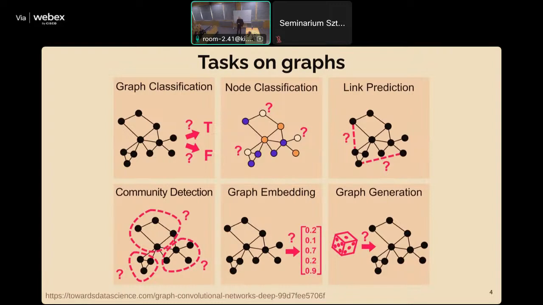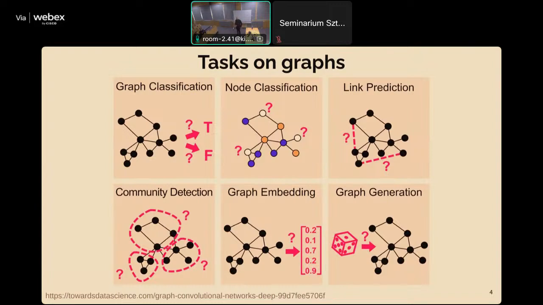You can also have community detection, again, very useful in analyzing social networks, detecting communities, clusters of nodes in large graphs. We have graph embedding, where you want to compress the graph into a finite dimensional vector. This is very useful in de novo drug design, where we want to do molecular similarity search, where we want to search for molecules that are similar functionally or structurally to some queries. And we also have graph generation. Graph generation is basically the holy grail of generative drug design, where we want to just have some drug and generate other drugs that are similar to it, but for example don't have so many side effects.